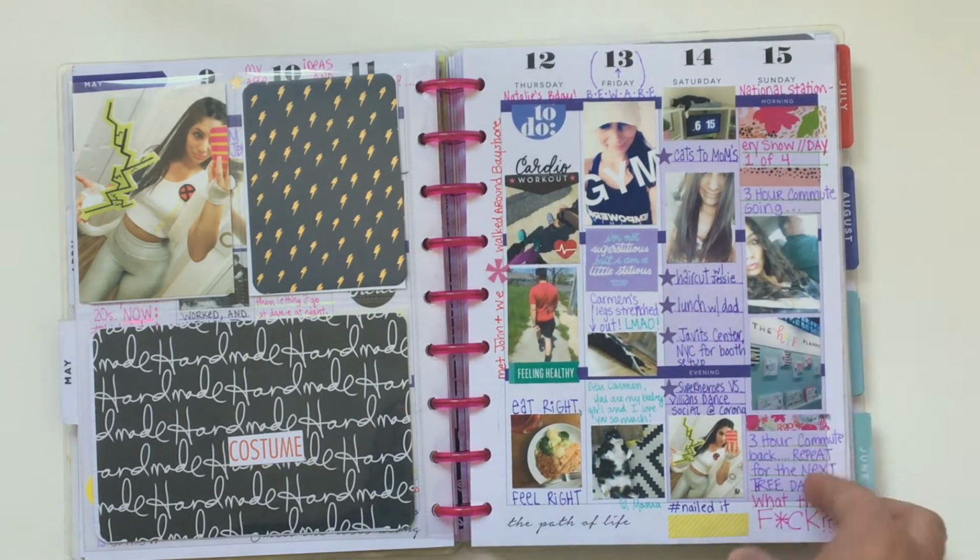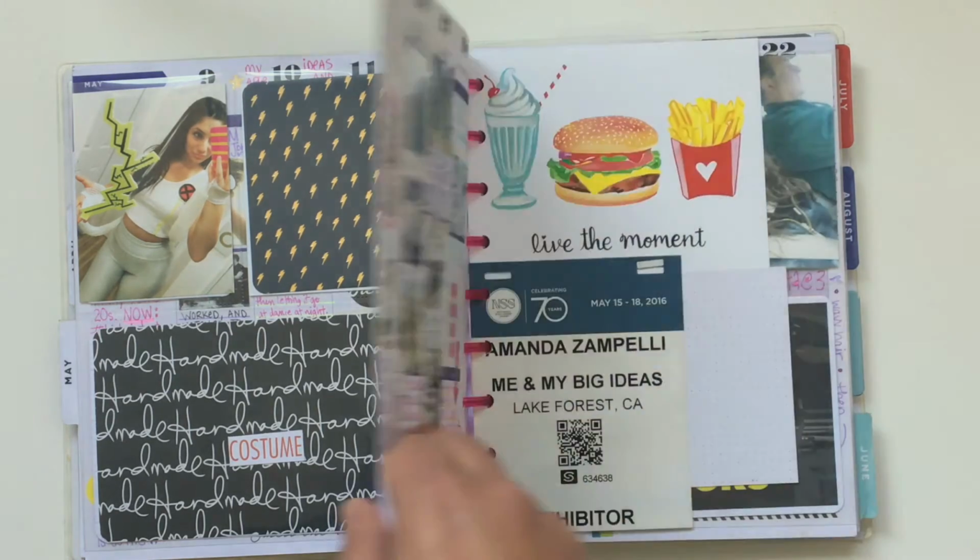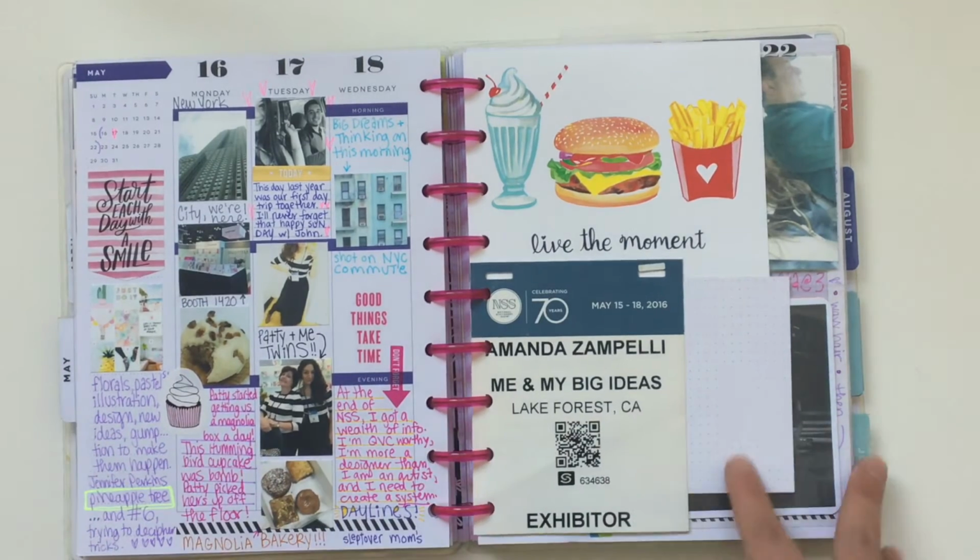Happy Planner washi tape. Cursing a little bit. It's my planner. I can curse if I want to.